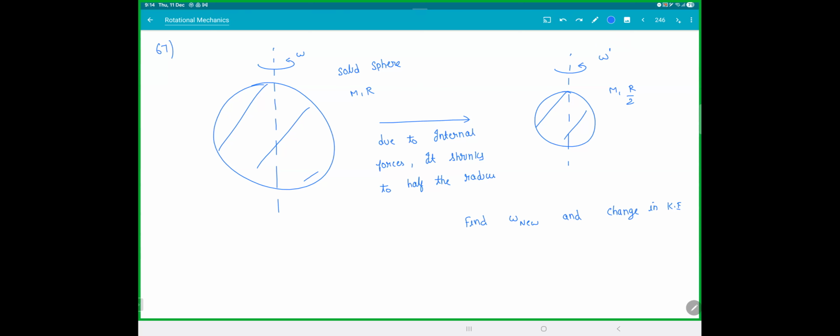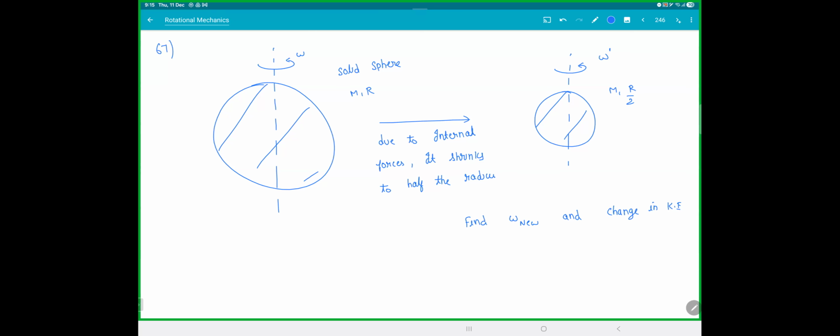Conservations, isn't it? And there are three conservations: energy, linear momentum, and angular momentum. Here, does it make sense in energy? Internal forces can do work, so maybe energy is not conserved. Linear momentum, nothing is moving only linearly. The only thing left is angular momentum. Since there are no external forces, the torque will be zero. Therefore, initial angular momentum is equal to final angular momentum. We started with conservation of angular momentum now.